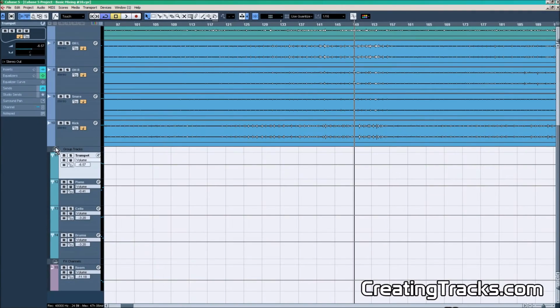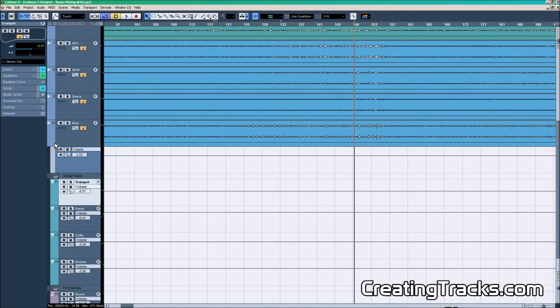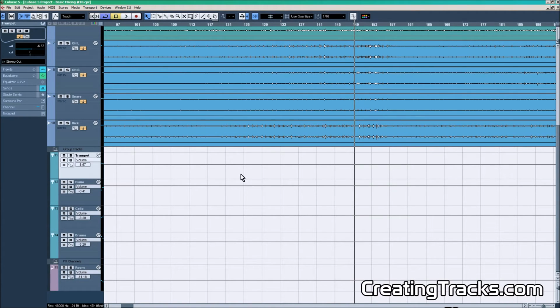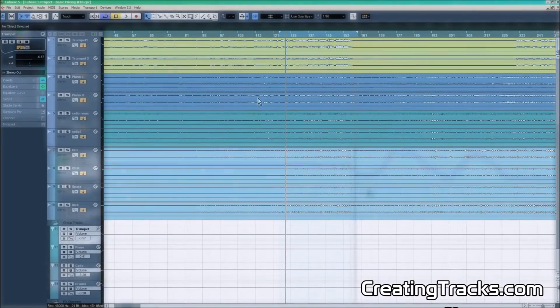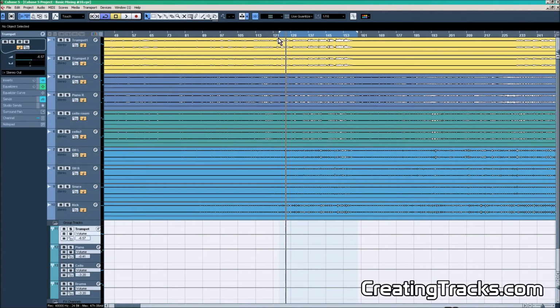And as I said before, one option is to basically draw in the audio channel or draw onto the group channel right away. And just to demonstrate that real quick, I'm going to draw a random automation right here, and you can see it's basically right on the group channel track, and that gives a very nice overview if you have a lot of automations going at the same time. Okay, now I'm going to go ahead and adjust the volume in this small section right here, and we're just going to have a listen to this part and then use the automation.